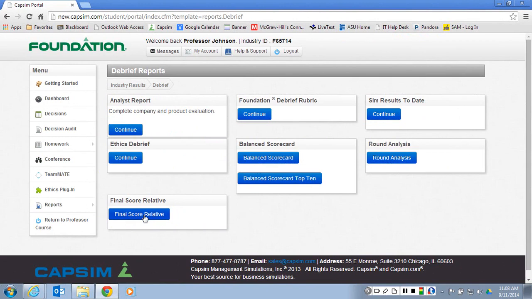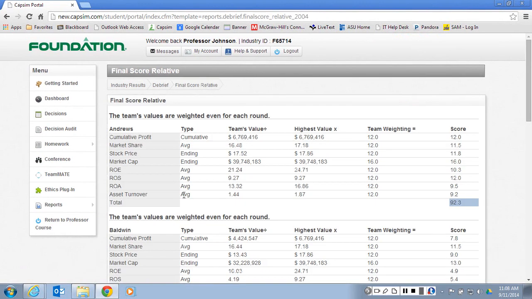And then our final score relative is basically taking each one of these. Again, this is another sheet to help you quickly compare yourself. Now you're going to notice a lot of these have got overlap. So you may not look at all of these. You'll find which ones are your favorites. You may look at the Analyst Report the first week to kind of help you learn more about each of these areas and what I can do to change them. But once you kind of get it, you'll be able to see this on the Fast Track report without having to open up another one.